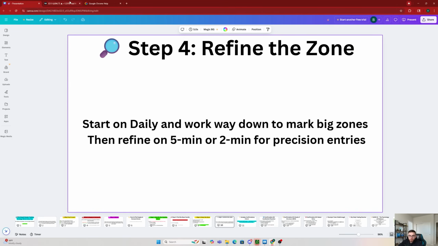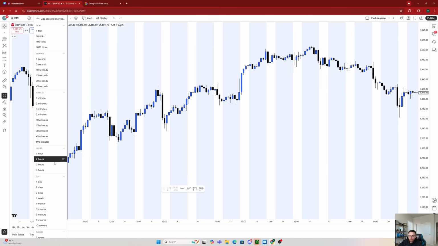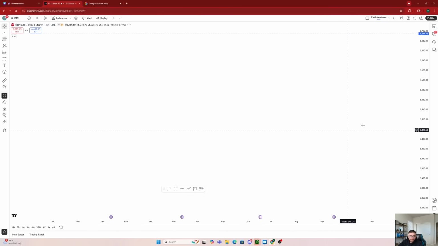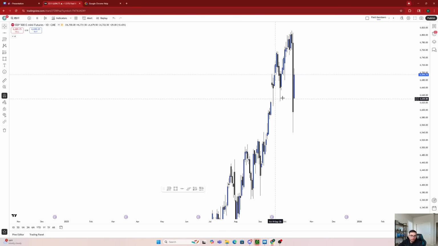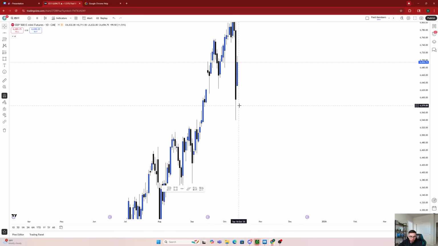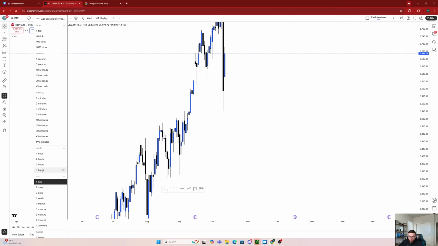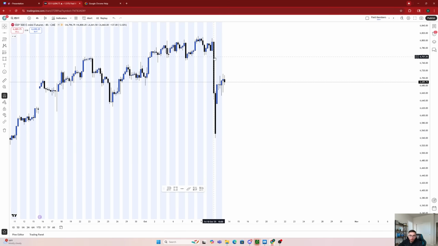So going back to the chart, this is exactly how I would do it. I'll start on my daily time frame. Is there any supply and demand on the S&P futures that I could mark? Maybe we had one right here previously, but we already broke through it, so it's not valid anymore. Once I mark all my zones, I'll go down to a 4-hour. Okay, now we have a 4-hour zone up here.